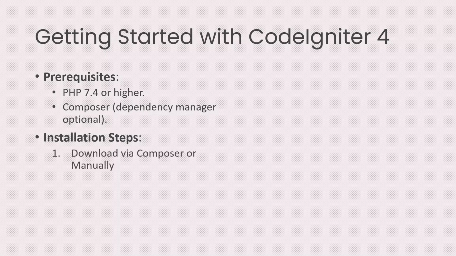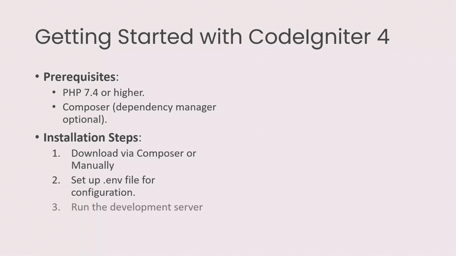Okay. Next, navigate to your project folder and open the .env file. This is where you will configure your environment settings like database connections, your base URL, and others. Finally, if you want to start your development, you can use php spark serve. It will open your project. You can browse it through your browser and that's it.